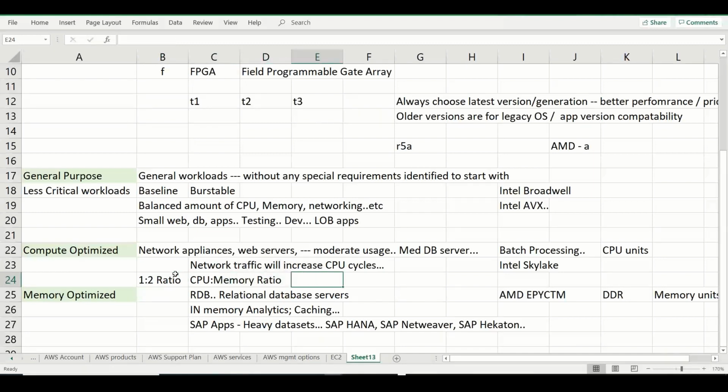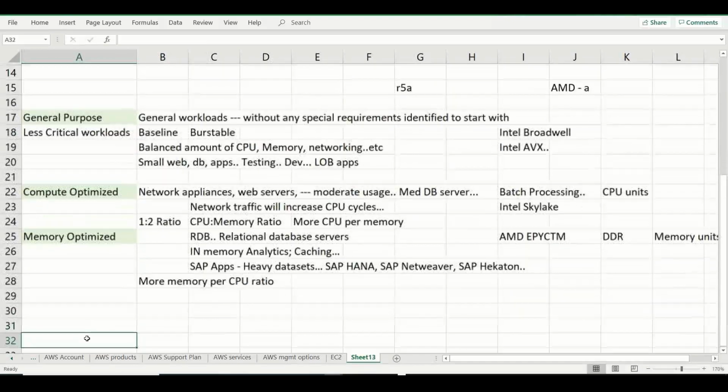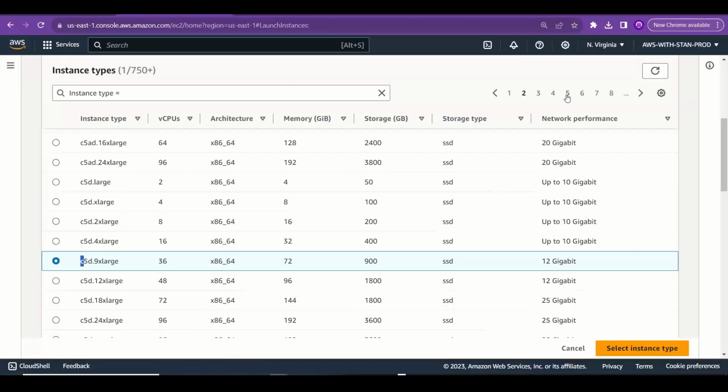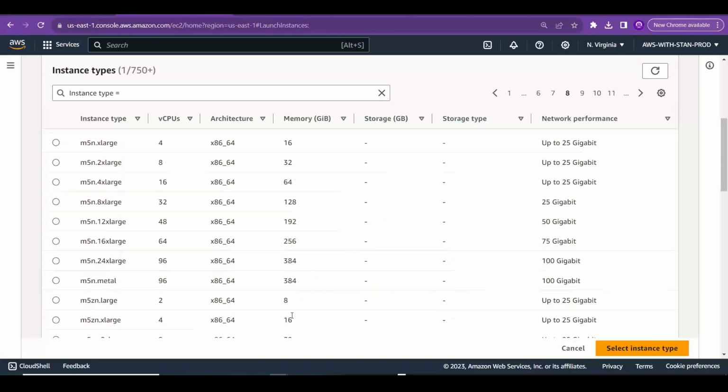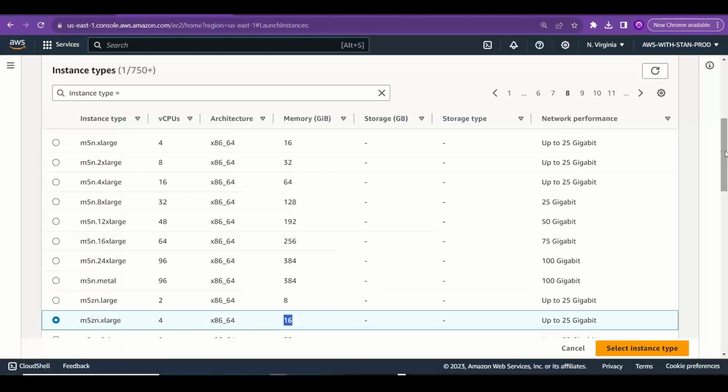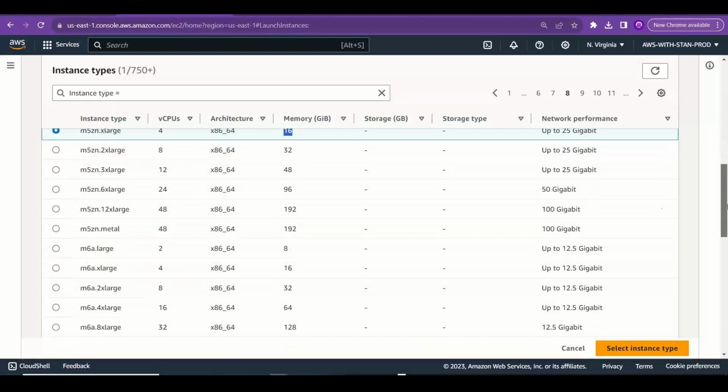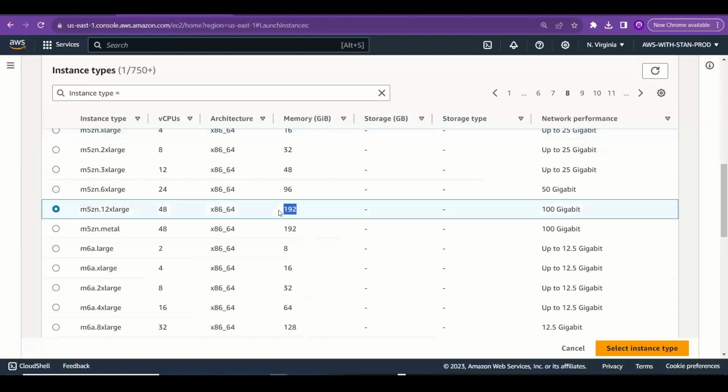So you will have more CPU per memory in compute optimized, but in memory optimized you will have more memory per CPU, because your application's requirement is more memory. In the series starting with M, you can see a 1:4 ratio: 16 GB memory for 4 CPU, and if I scroll down, for just 48 you see 192 GB of memory.